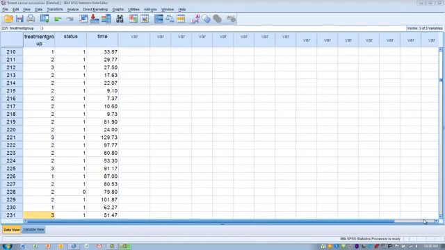Another way we can use this is to separate out individuals based upon some categorical variable. For example, in the example we're going to use, we're going to look at time to death for breast cancer patients, but we're going to separate them out based upon the type of treatment they might be receiving, to see if the treatment has an effect on the survival length of time, or how long it takes before they reach an event, and to see if any of those treatments have an effect on that passage of time relative to the event.